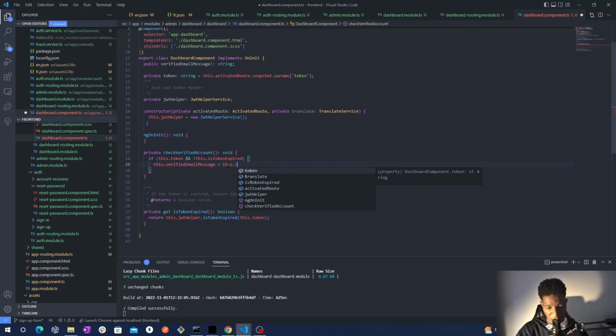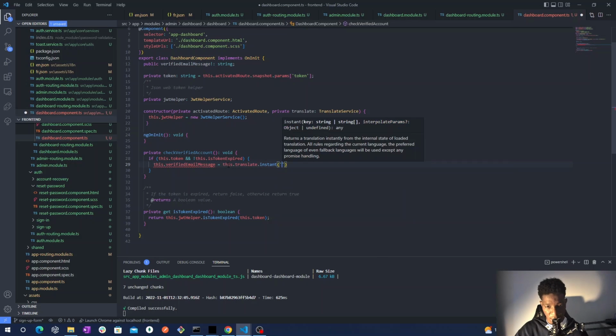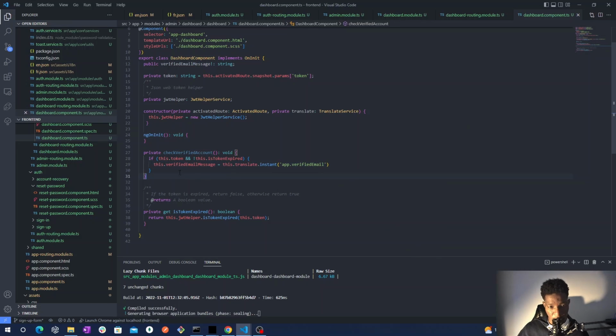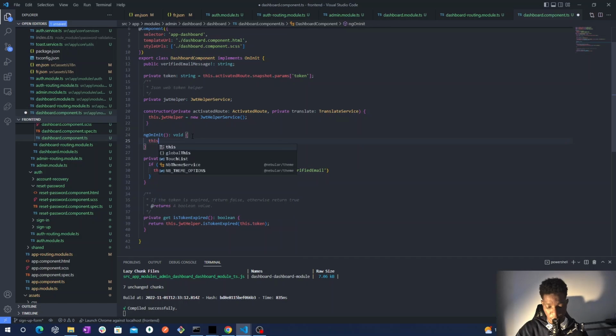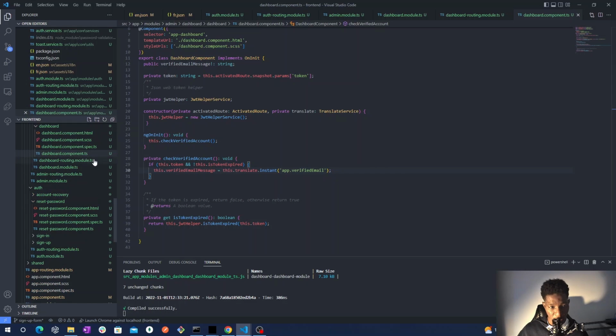So we have a translate service, and we like to inject a service like this. We say that we want to translate this message. We will add it later. So app verified, that verified email, and we say that here we want to check verified account. So we have this message displayed here inside the dashboard.